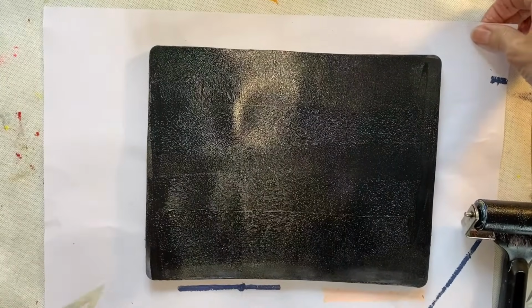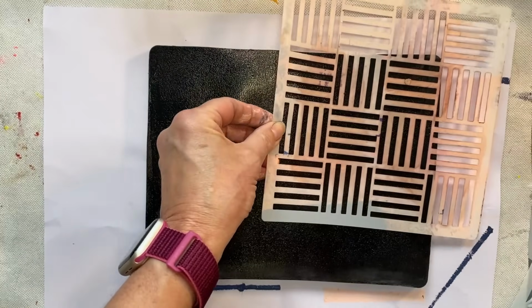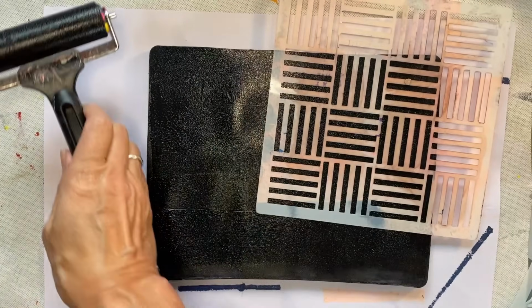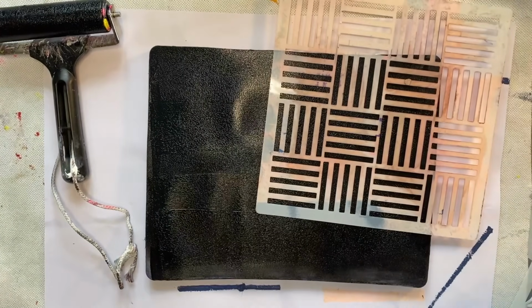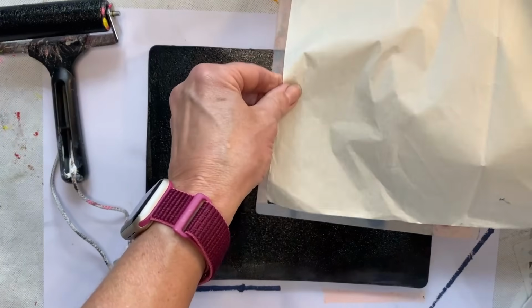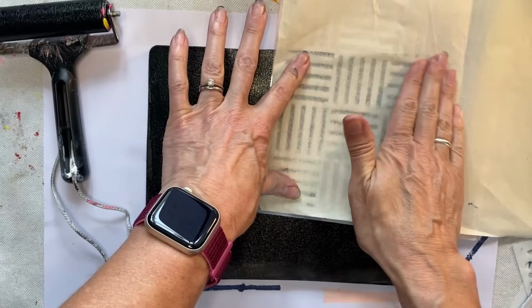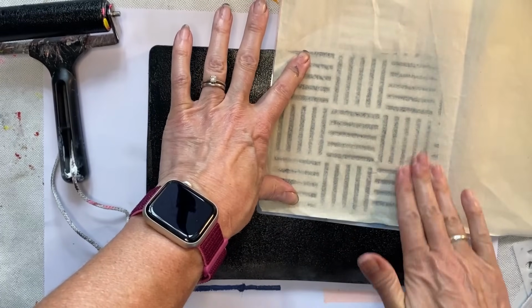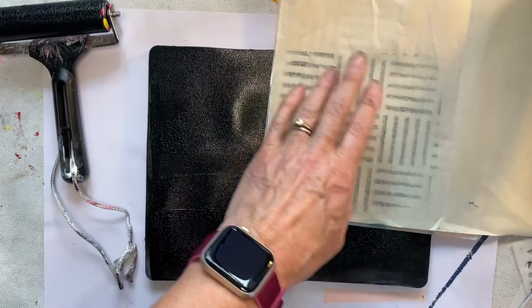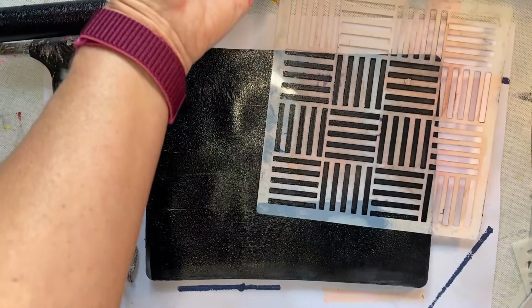And I'm going to do another one similar. Using my rectangles. Pop that on that. A bit of rice paper this time, just to get that first print. So I do like it, it's come out really well.